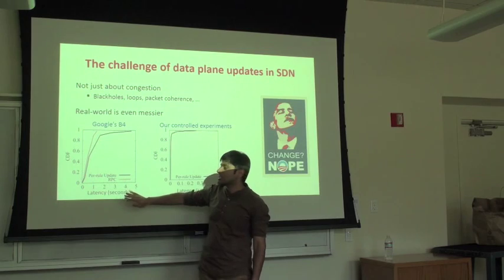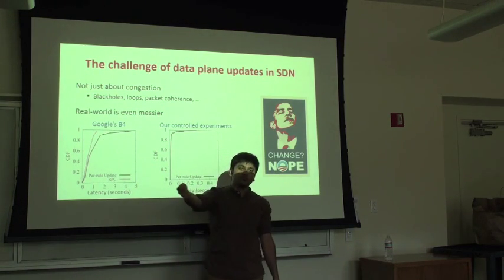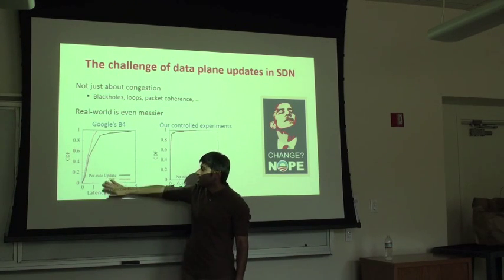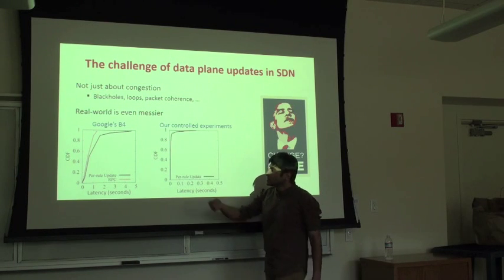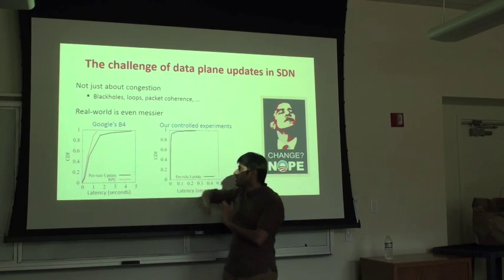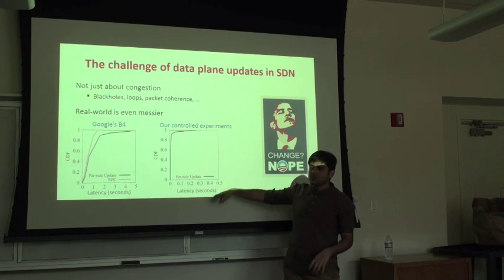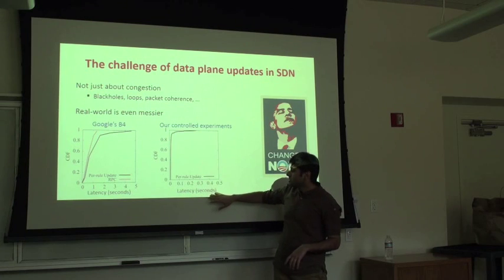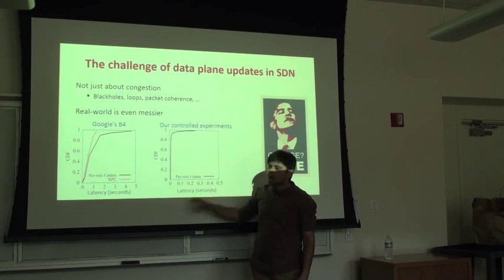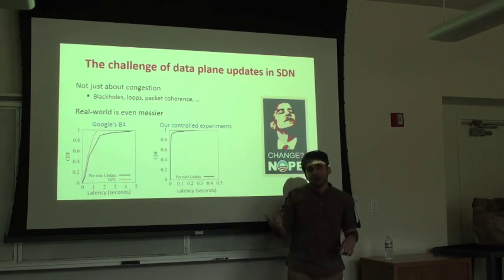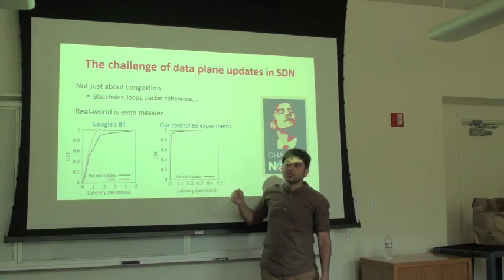So we're talking about time in seconds. And part of this time is RPC delay, just going to the switch and talking to the software, and the remaining part is the time it takes for the rule update to happen on the switch. So this is a real, wild, complex network, and this is what the situation looks like even in a really clean, sanitary setting of a lab where there's basically no RPC delay. The interesting thing for us was that you're hitting numbers like 100 milliseconds per rule. If you have 100 rules to update, it'll take you a second sometimes.